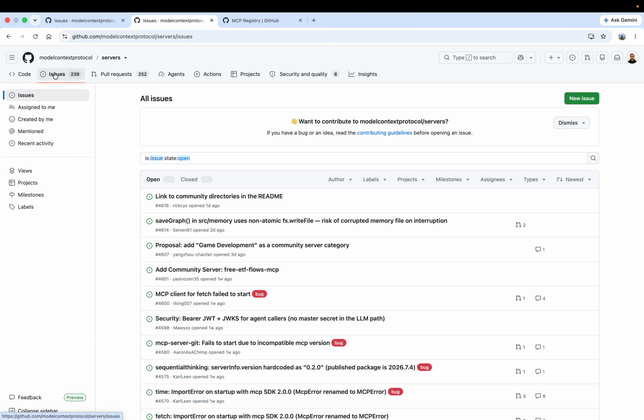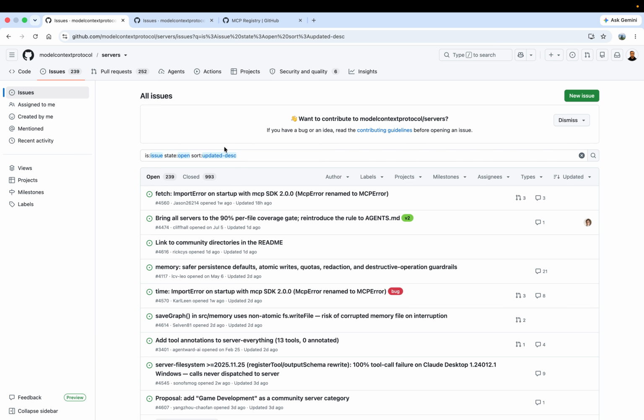Go to issues. This is the list of issues that are open, but we asked for the recent ones, so I will just use this query that I have already pasted, that is updated in the descending order. So you can easily see it is listing all the 3 recent issues.